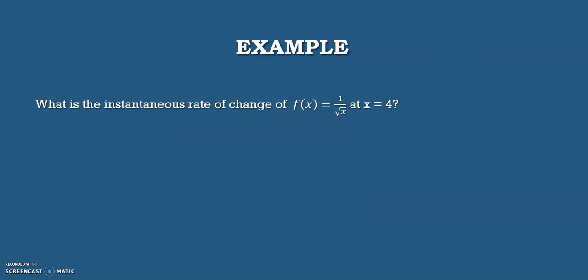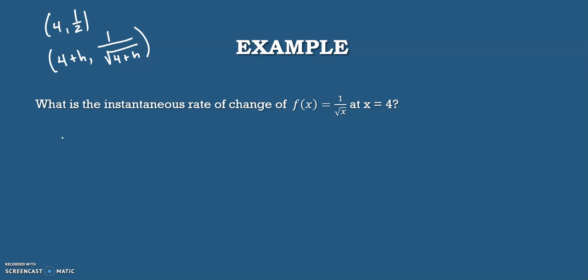The instantaneous rate of change is still the difference quotient, but it's the limit of the difference quotient as our 2 points get super close together. So our 2 points are 4, comma 1/2, because that's x equals 4, and the other point is just a little tiny distance away, 4 plus h over 1 over square root of 4 plus h. There is a temptation, I'm sure, to take the square root of 4 and say, oh, that's the same thing as 1 over 2 plus h. Stop yourself, because square roots don't work that way. You can't take a square root over addition like that.